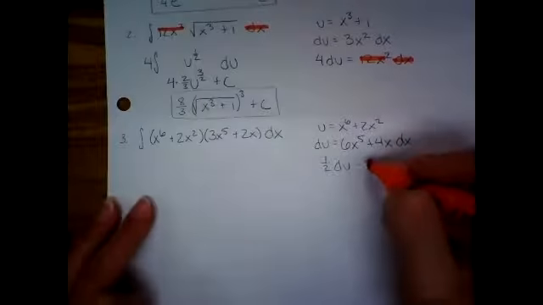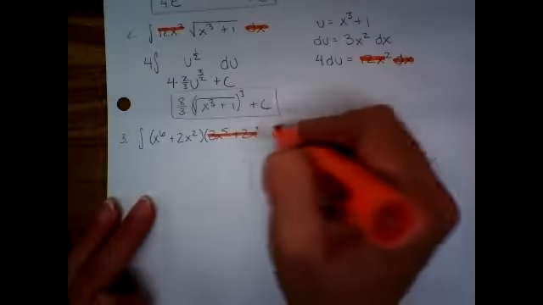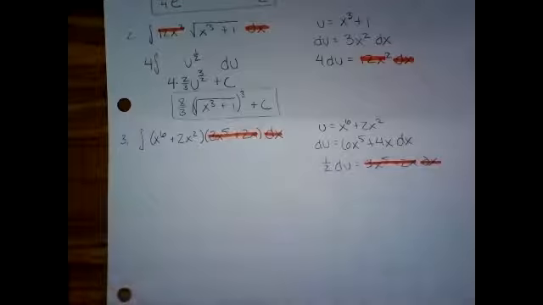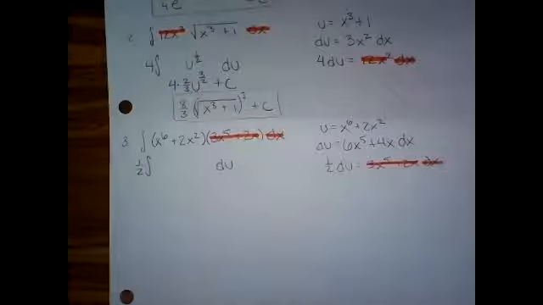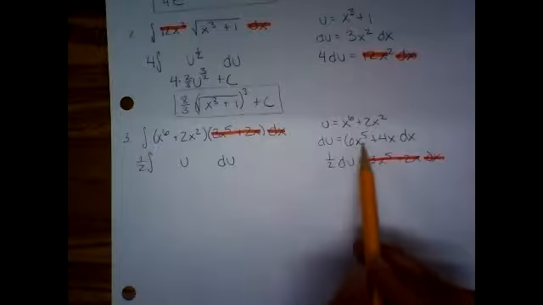So in place of the 3x to the 5th plus 2x dx, we're going to put 1/2 du. You want to put the 1/2 at the front, the du at the end. And then this is one of those ones that almost becomes so simple that it confuses people. What's left? u. This was what we let equal u, so that's it. And then people forget to actually do the calculus. We haven't done any calculus yet. Here's the antiderivative. Well, I guess we did do a derivative there.